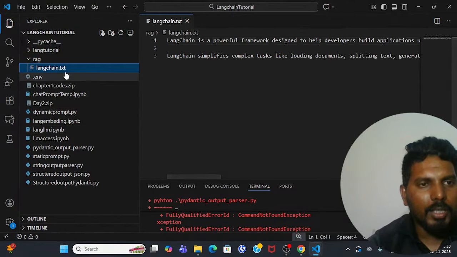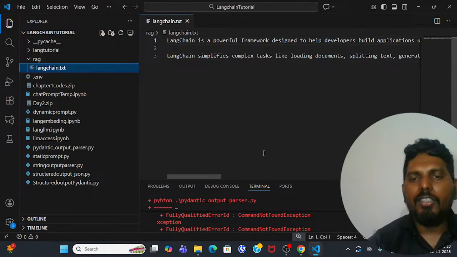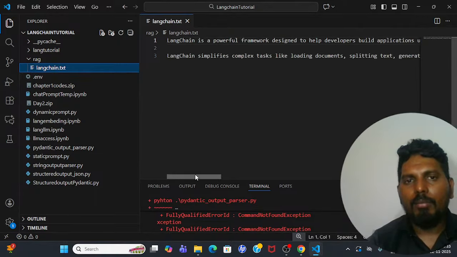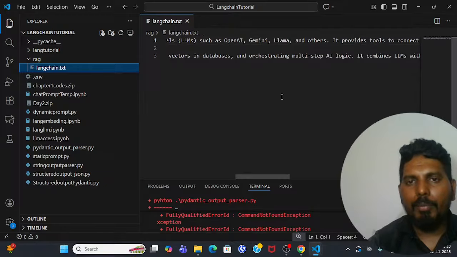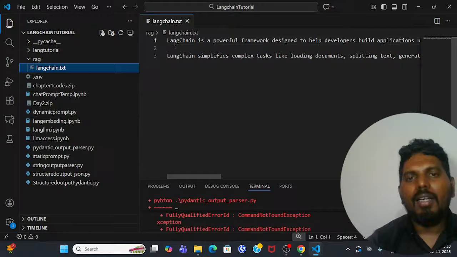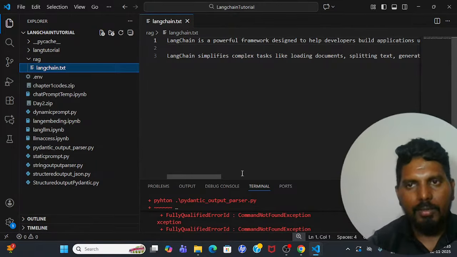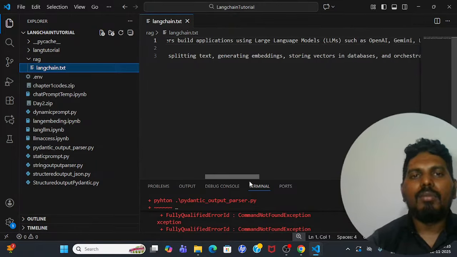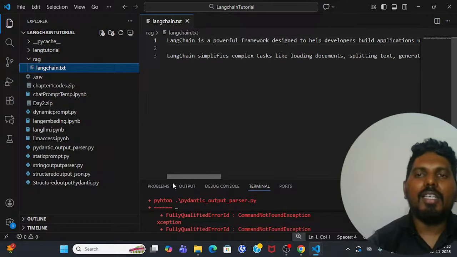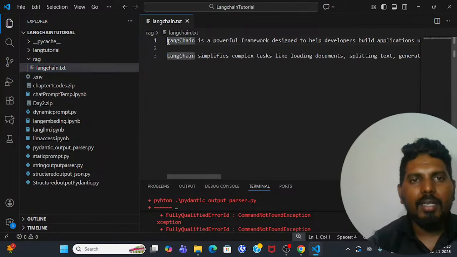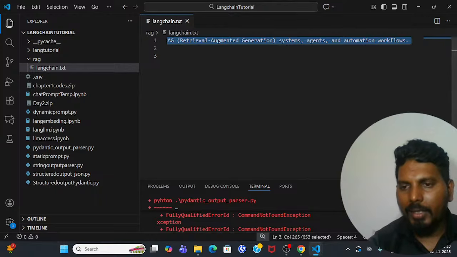Let me paste it over here. So this is my txt file, and you can see that my txt file has some data. I hope it is visible. What it has: Langchain is a powerful framework designed to help developers build applications, and something related to Langchain. This text file has some data, right?